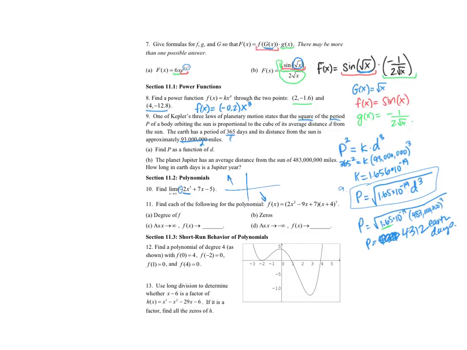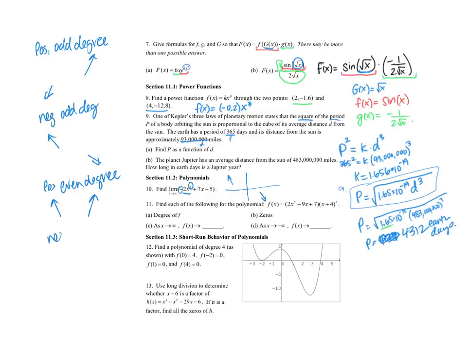So a positive odd degree polynomial will look like this in its end behavior. A negative odd degree will be flipped over, so it will go like this. And that's what we're dealing with here, because it's an odd degree and it has a negative coefficient in the front. A positive even degree will have end behavior like this, kind of like an x squared, and a negative even degree will be like an upside down parabola, kind of going like that. So that's kind of the end behavior of these, so you can think about that.